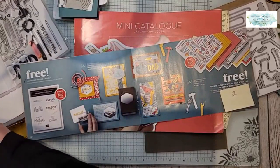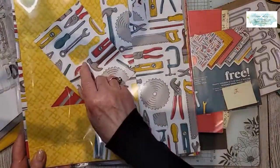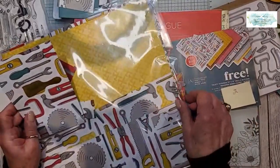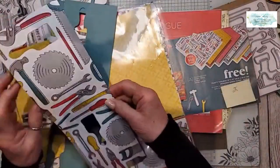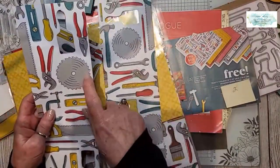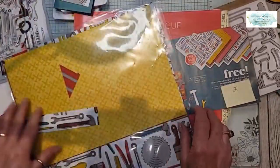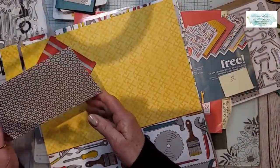So I've used quite a bit of the paper, but I'm going to show you the paper. Here's the paper. So this is what you can use the dies for. As you can see from this piece, I cut out a paintbrush here. And then there's another sheet of paper where you can cut out a lot of the tools as well. So I just go through and I cut out. See, here's all the paintbrushes I took out of this sheet here. And there's no die for this, but I'm going to cut this out by hand. And I will cut out a whole bunch of other things by hand so that I have more tools to play with. And some of the other paper is really cool because it's two-sided, of course.